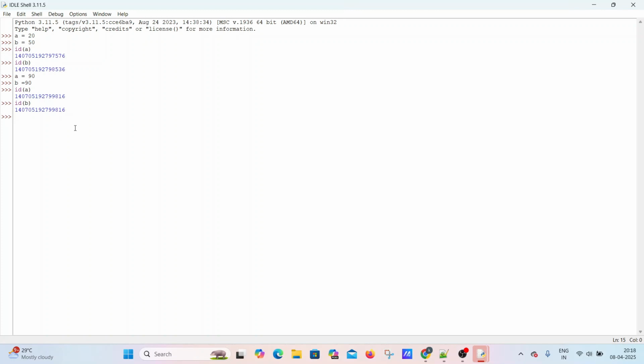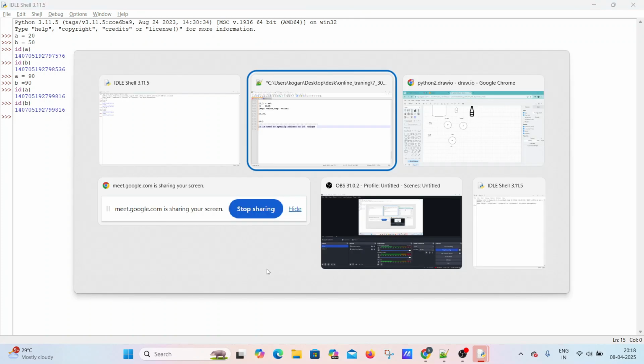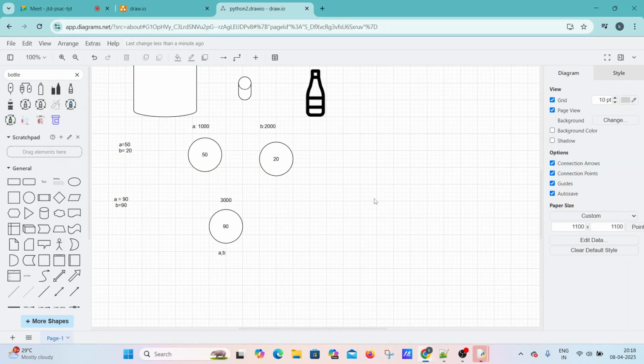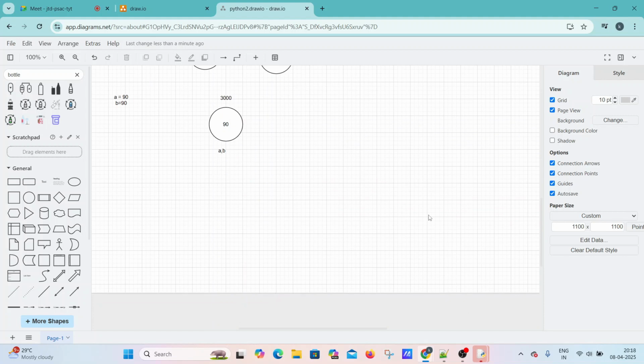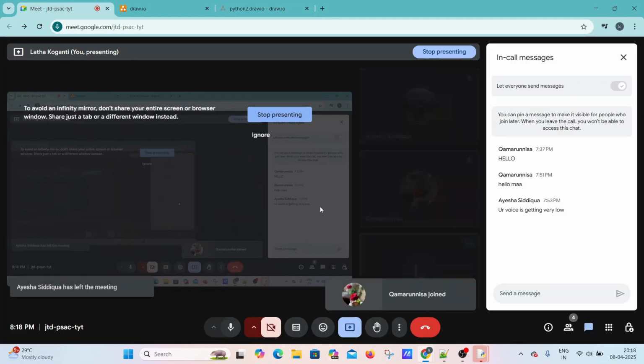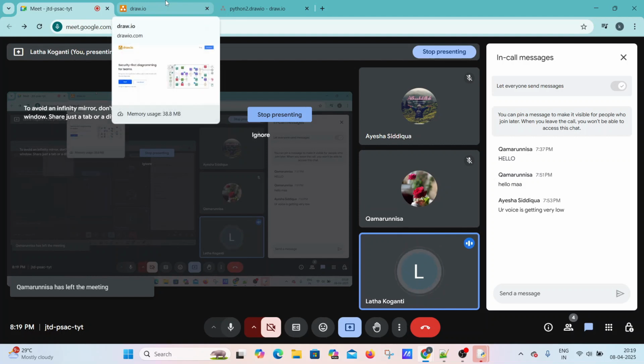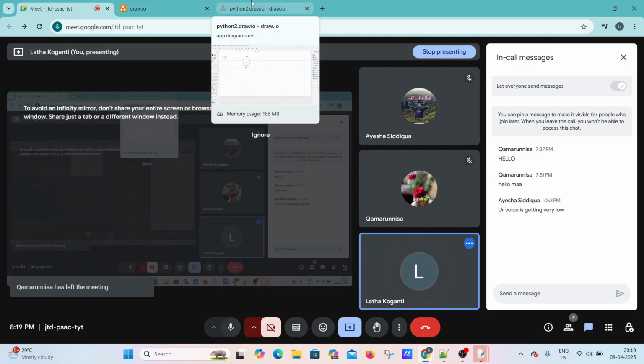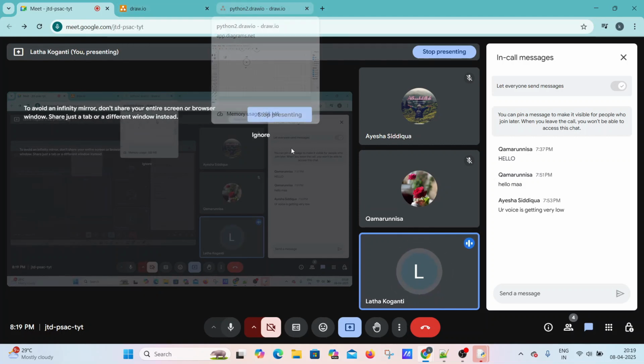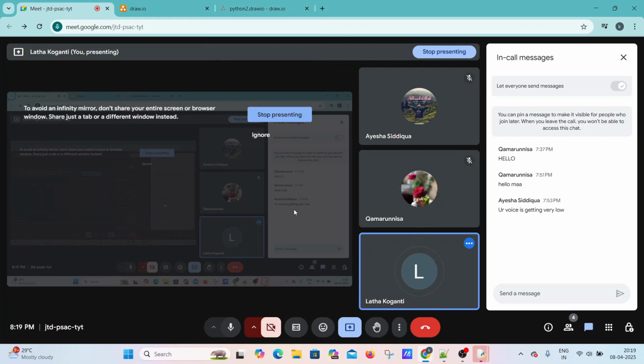And if we take another example, am I audible? Is my screen visible or not? Please confirm, even if only in the chat box. Is my screen visible? Yes or no?